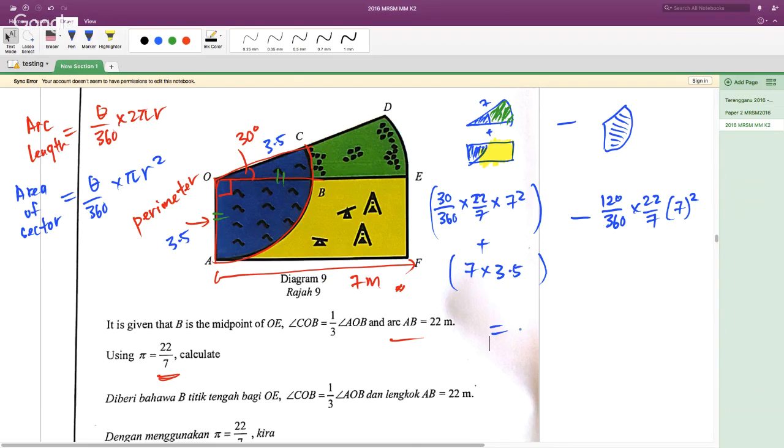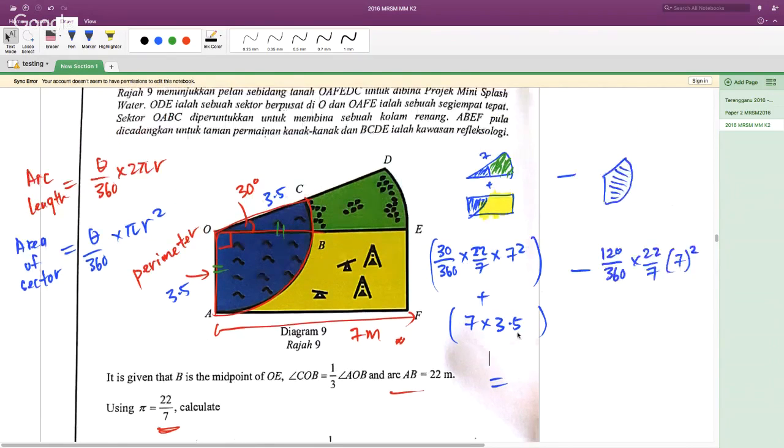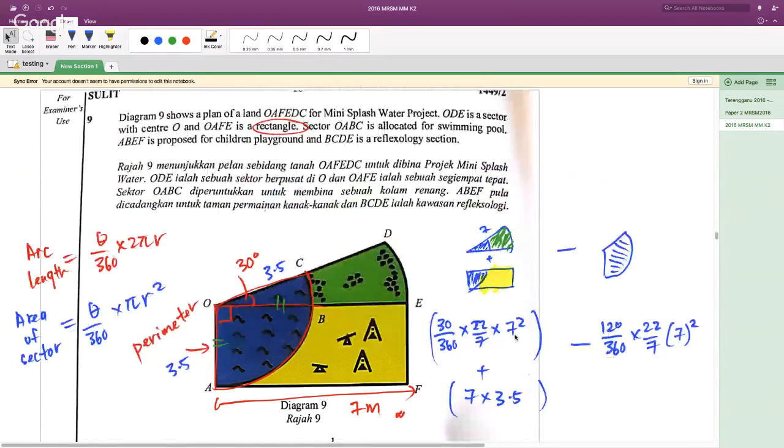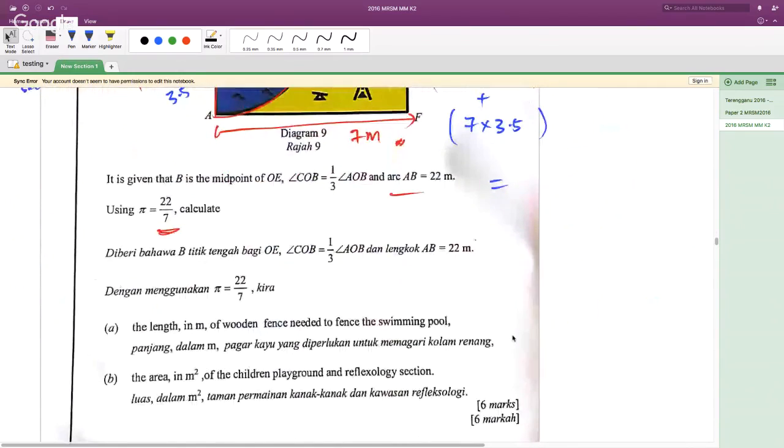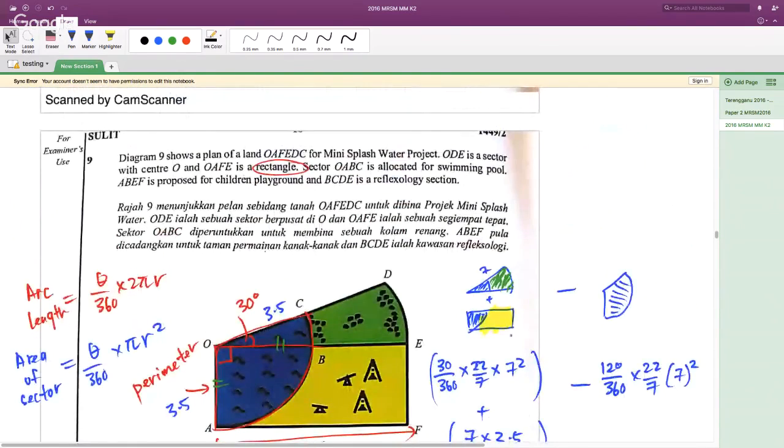So it's 29, not 27. Oh, you mean the perimeter just now is 29? 7 plus 22 is 29. Yes. I don't know why I'm so stupid. Thanks for that, just for some correction. Just now, the perimeter of the swimming pool, this is 3.5 and this is 3.5, and just now we know the arc length is 22, so it's 7 plus 22, so the perimeter should be 29. So 29 meter, it's not 27.